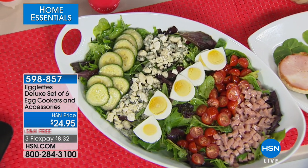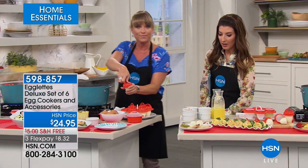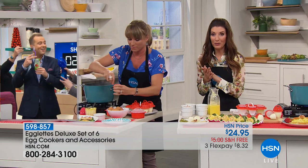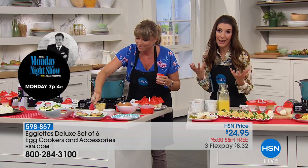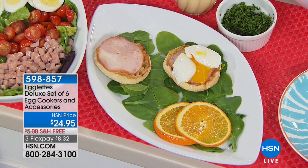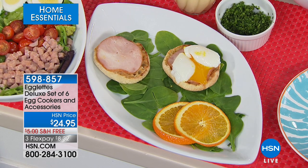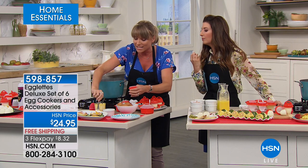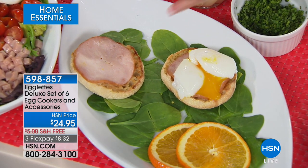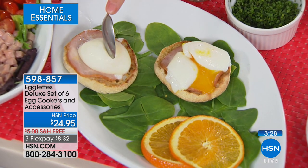I eat about three eggs a day — I like to do the low-carb diet, and it gives me seven grams of protein per egg. They are the perfect protein. If you need a quick, easy snack before or after a workout, fitness experts say have a hard-boiled egg. It gives you everything you need. Maybe it's your midday snack instead of going for the vending machine or something sweet or fattening — eggs are very satisfying. Only 70 calories in an egg, all 13 essential amino acids, seven grams of protein. You'd have to eat maybe a chicken breast or two to get that much protein. You can see what I sliced into was a perfectly poached egg.